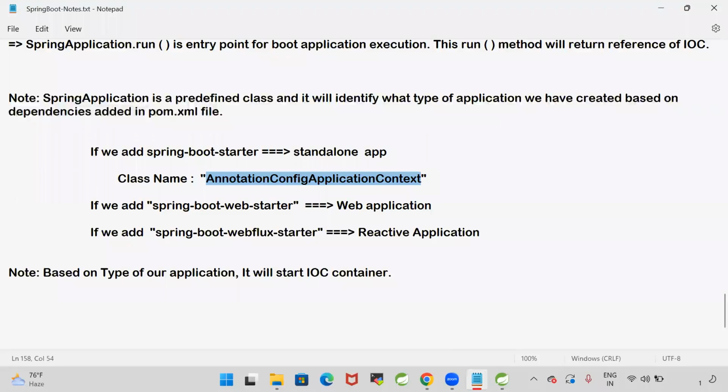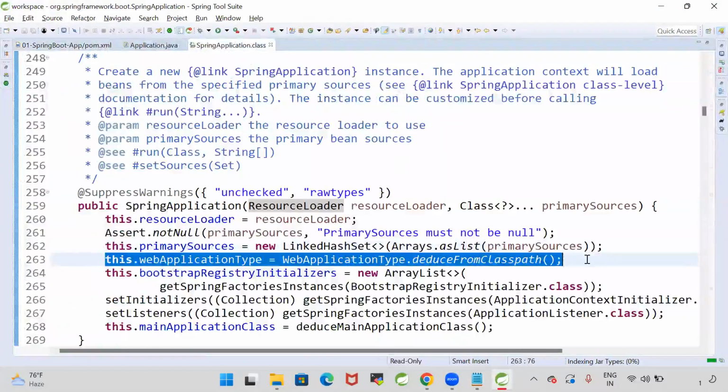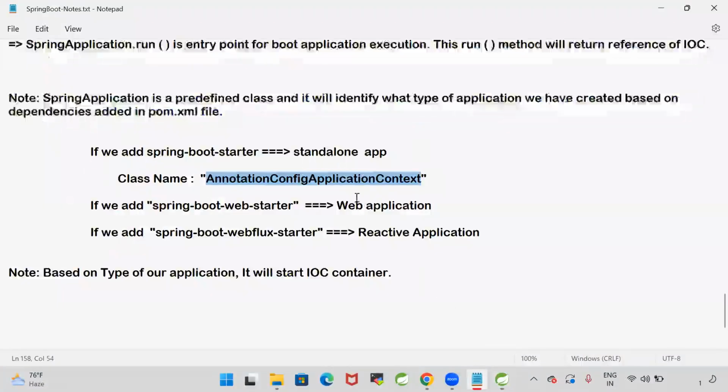Are you able to understand why SpringApplication is identifying the type of the application? It is identifying the type of the application to decide which class it has to use to start the IOC container. If you add the normal boot starter, it will be considered a standalone application.